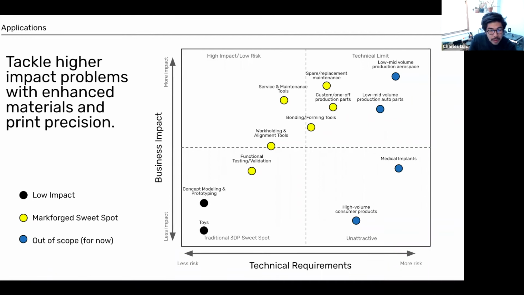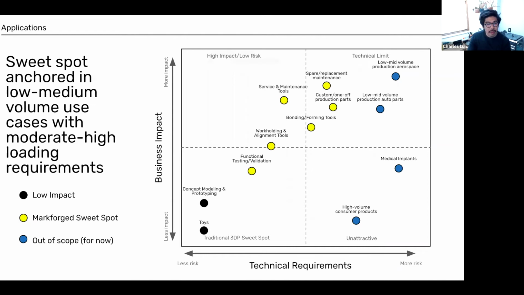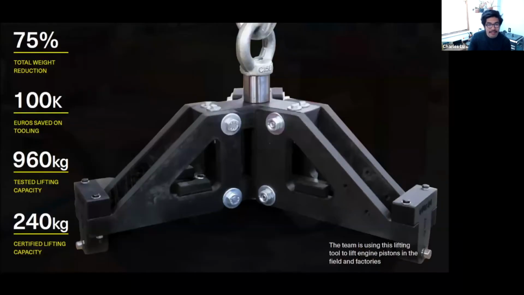Martin has a question. Is there actually a way to have CF filament certified as material for lifting and safety equipment? It's funny you ask that. It's almost like a planted question. One of our customers, Wärtsilä, has built a CE certified lifting tool using printed components. You can find the case study on our website. Look up Wärtsilä. They built a CE certified lifting tool for ship pistons.